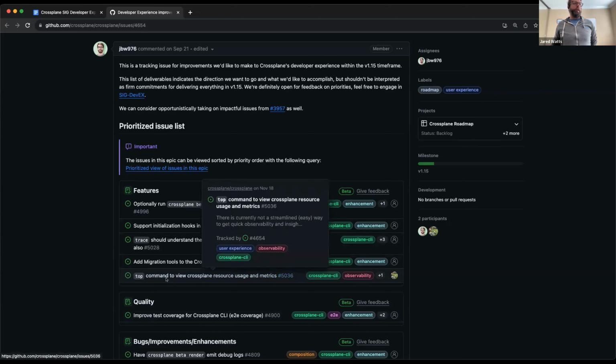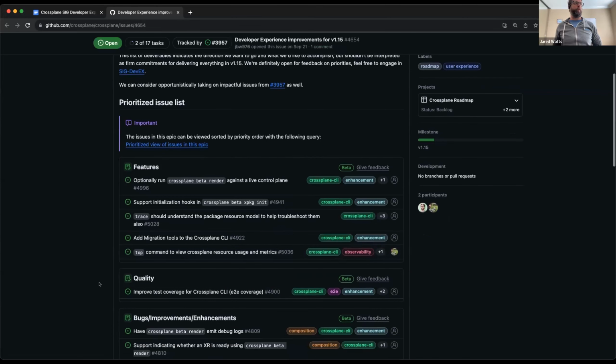All right, and then the last feature here is something like the top command. This is a little bit interesting, I think, because we have historically had some sort of observability story in Crossplane, and by that I mean you've got to turn on the built-in metrics and Prometheus integration, and we expose the controller runtime metrics. Basically, we don't have higher level Crossplane specific metrics that would give higher level insight into how Crossplane itself is doing, but there's some sort of observability story there.